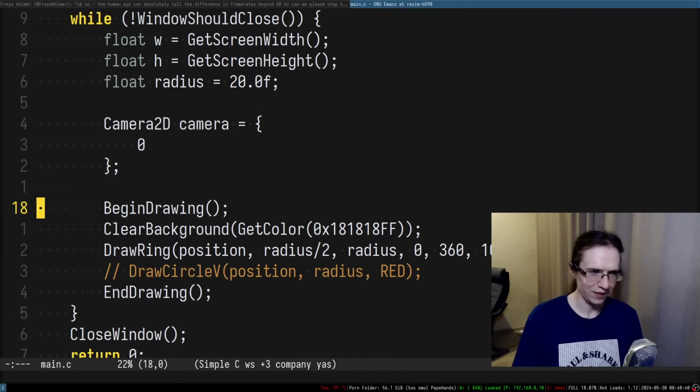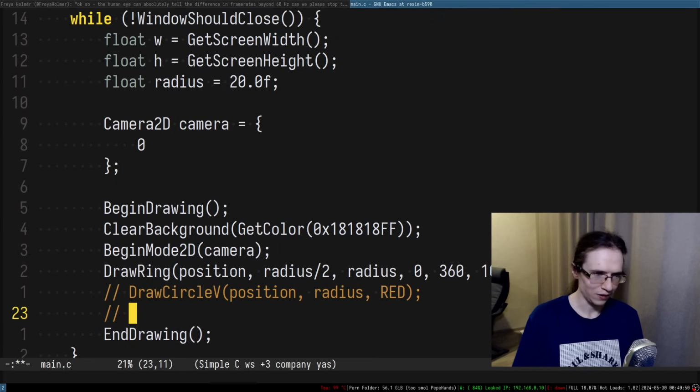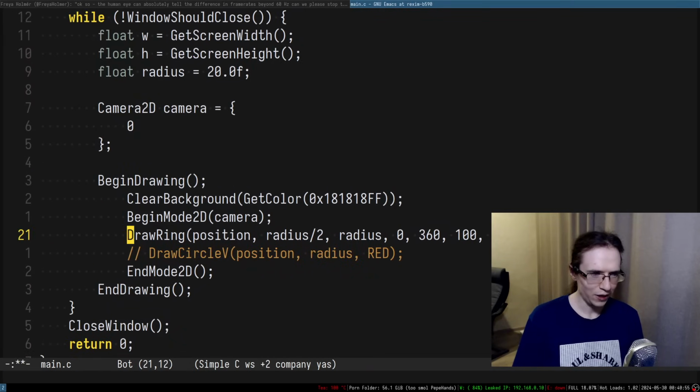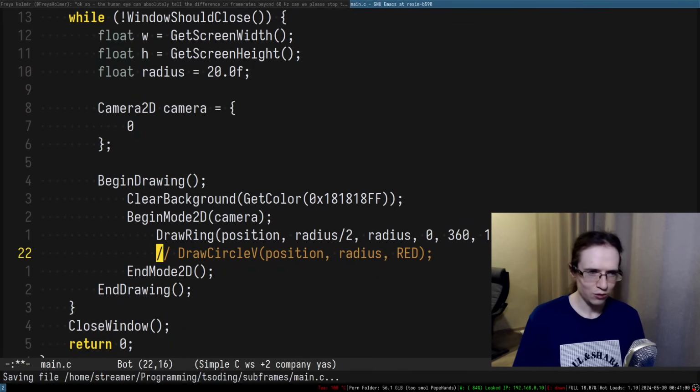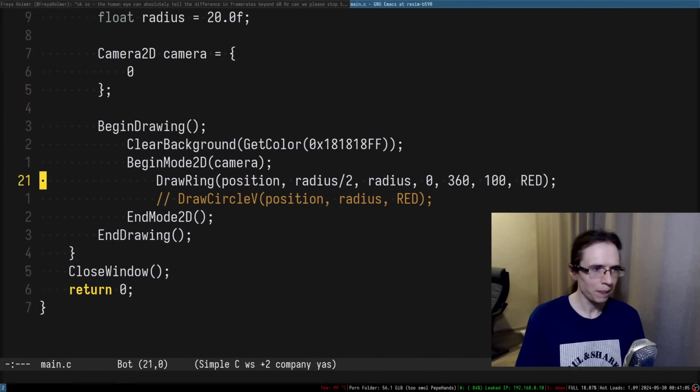So if I just do that, and then I start drawing, and then I do begin camera, I think it's just BeginMode2D, and I specify the camera, right? And then I say EndMode2D. So it would be nice to maybe realign some of these things, because end and begin define sort of like blocks, and I think it would be nice to indicate that explicitly. Look, it looks much nicer.